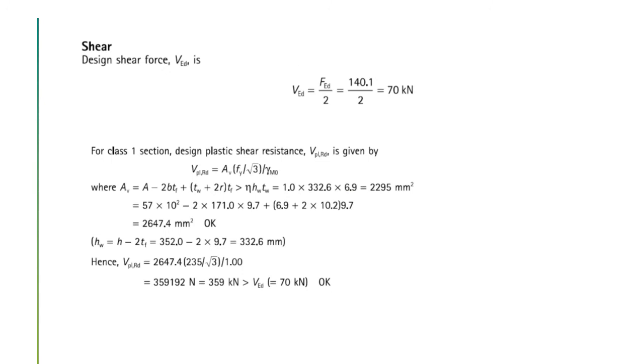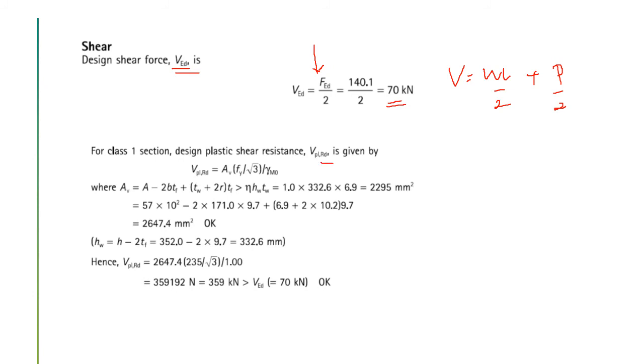And then you have to check the shear capacity of the section. First, calculate what is the VED value. It's given that VED is equals to WL divided by 2 plus P divided by 2 if we are using uniformly distributed load. Here in this solution, they are using forces, so they just take the total forces divided by 2. So we get our VED value equals to 70 kilonewton.